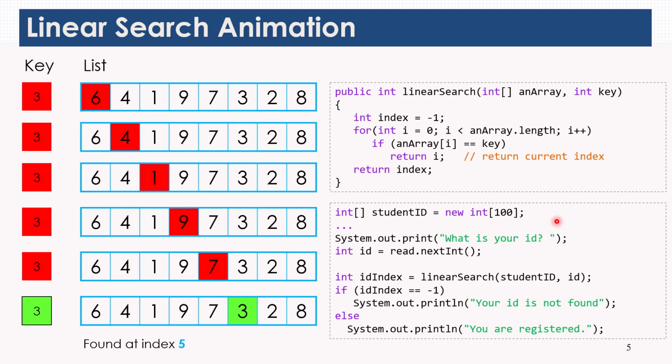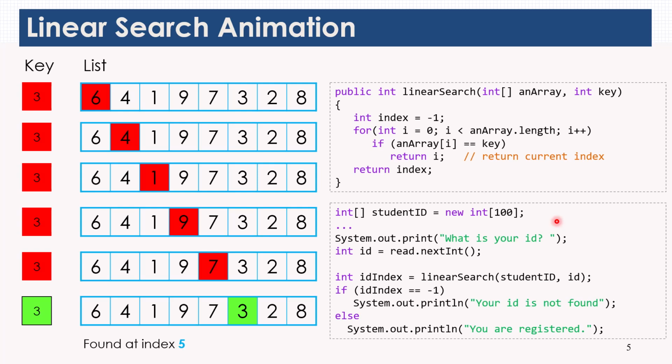It works the same way as the index of method inside strings. Remember, for strings we have a method called index of. It finds a character or a word inside the string. If the character or word is found, it returns its location, its index. This is why it is called index of. Otherwise, it returns -1, indicating that the character or word was not found inside the string.